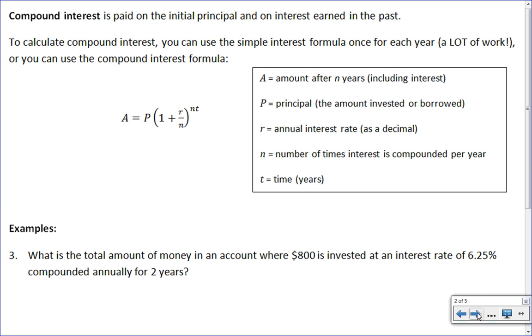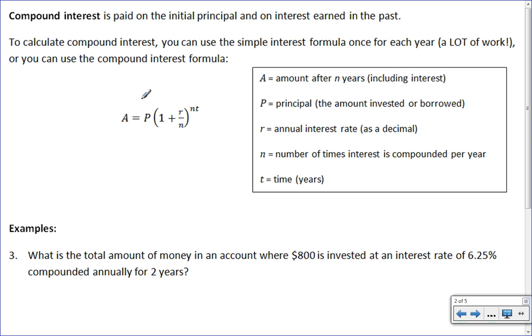So you have two options. You can use the simple interest formula once for each year. And if we're only talking about 2 or 3 years, this isn't that bad, but I'm sure you can imagine having to calculate the simple interest once for each year. If, say, we were talking about 10 years or 12 years, that can easily turn into a lot of work. Or you can use the following compound interest formula. And this is not in your textbook in this section, but it is a formula that you will see again later on in other math classes, so it's good to at least be aware of this formula. It looks really complicated, and it's actually not.